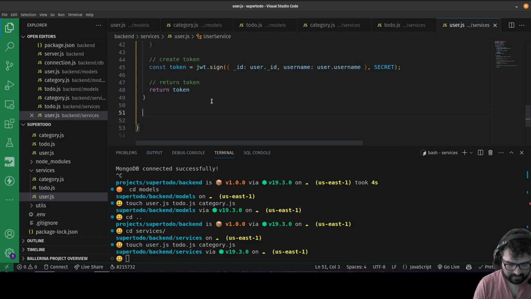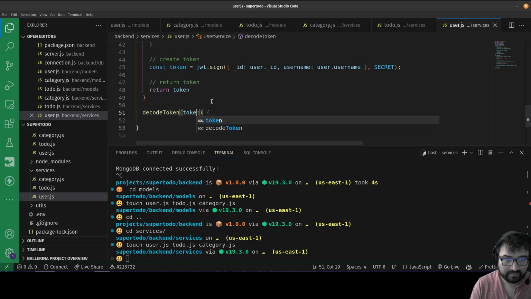Decode token. It should be taking the token. And then this should also be async.